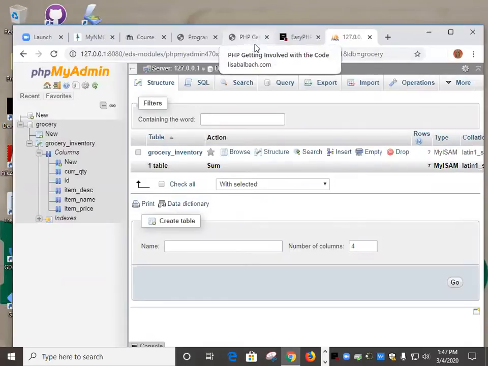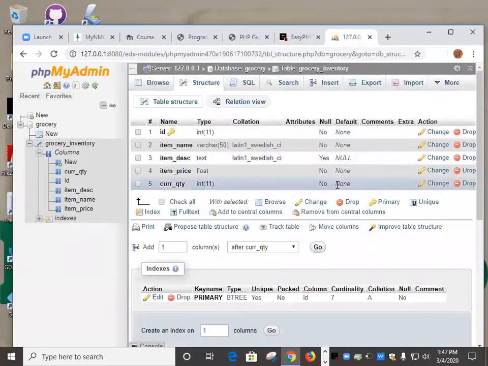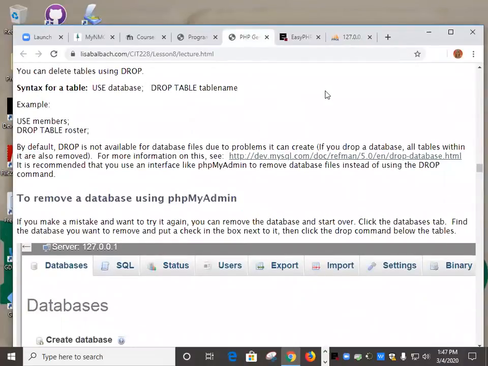So it's pretty easy to create and manipulate your tables. You can actually edit the structure in here as well. There's a structure command, so you can edit in here. You'll notice you can change, you can drop, you can specify primary keys, all sorts of things you can do just in the interface, in addition to using your SQL commands. And MySQL is super popular on the web. It is free, and it is used all over the place.